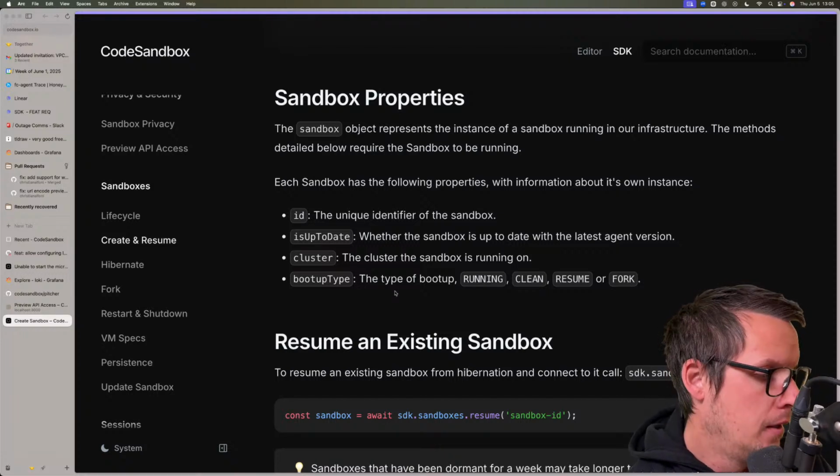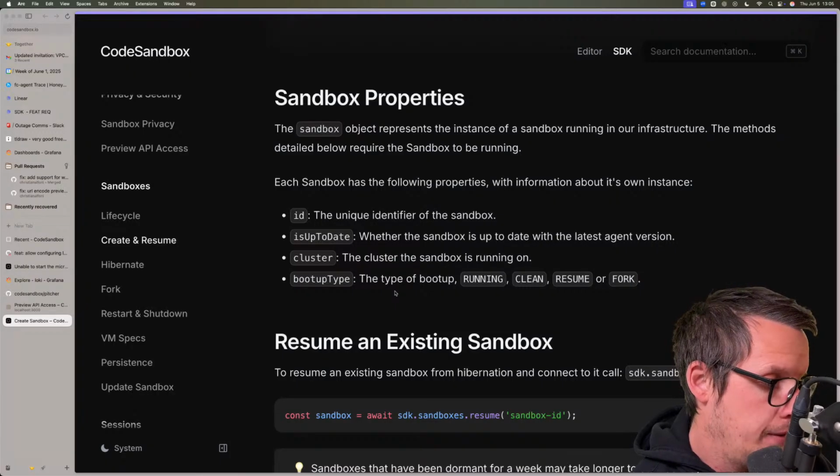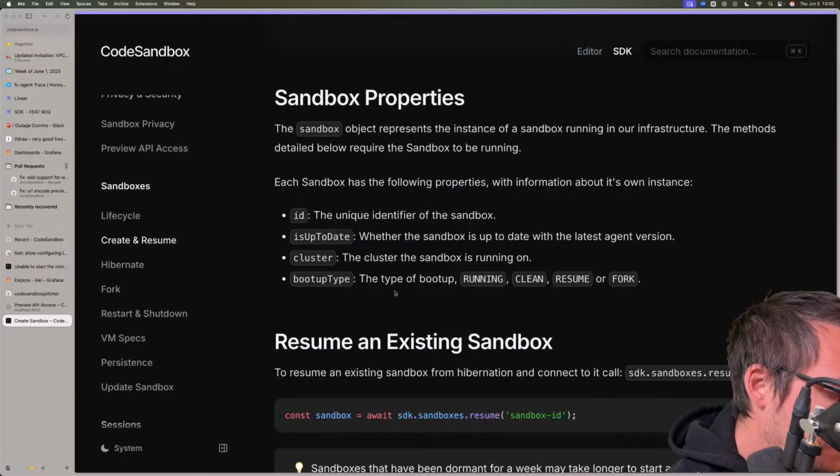Dagnabbit. It works fine to set up sandboxes here, and I create them from all clusters.